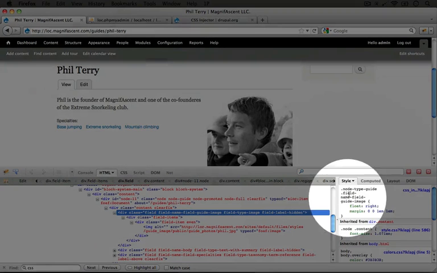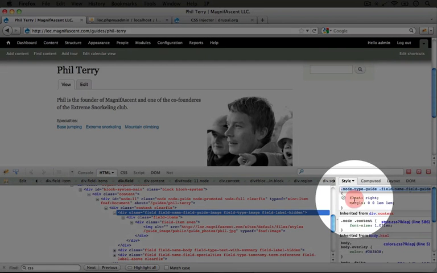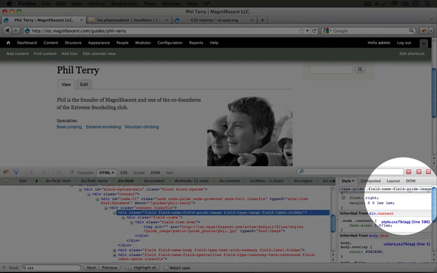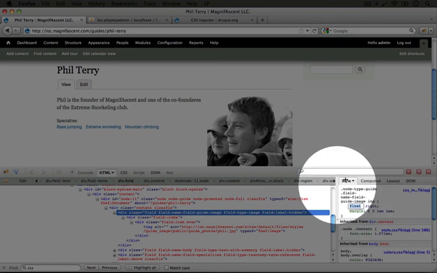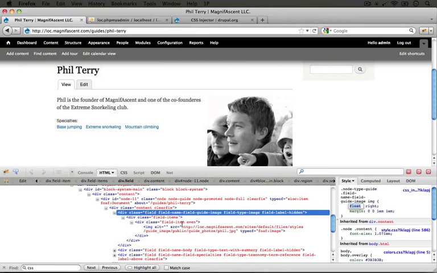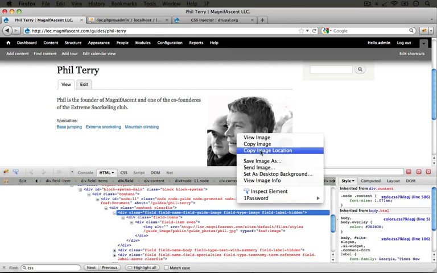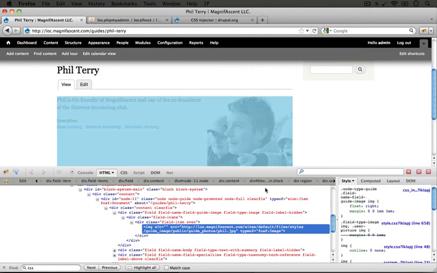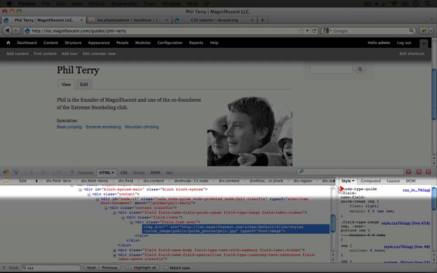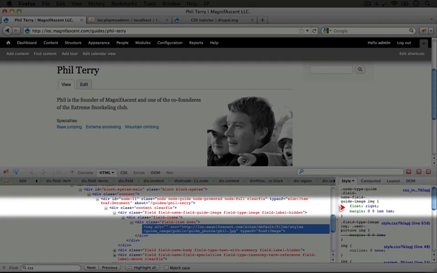So here on the right hand side, what I'm going to do is click the selector. I'm going to click the right arrow key in order to bump the cursor all the way to the right of the selector because it's kind of long. And then I'm just going to type in img and click enter. And now you can see the full class here. And now if we right click on the image and select Inspect Element, we'll see the classes applied to the image instead of the containing div.